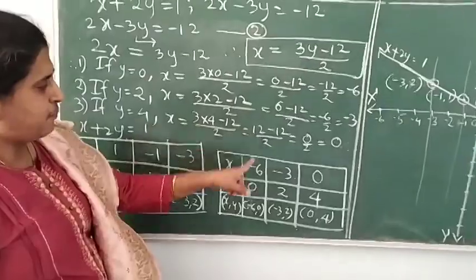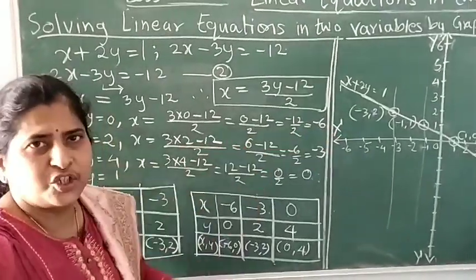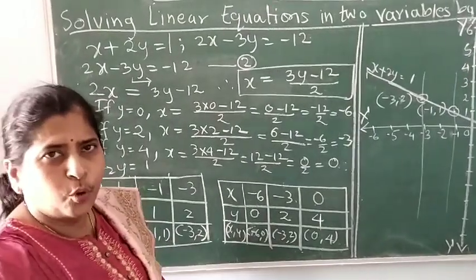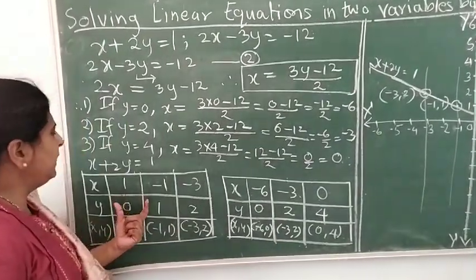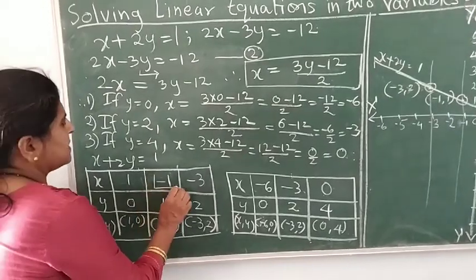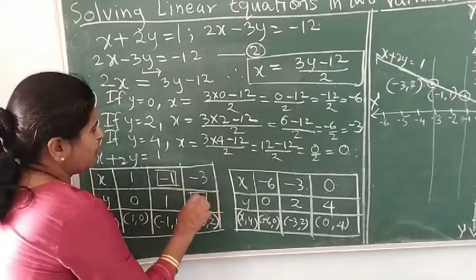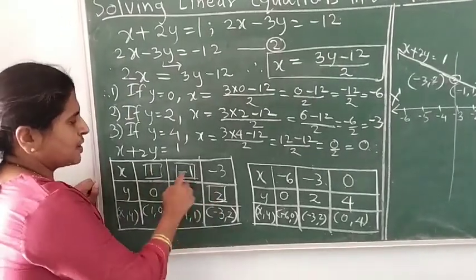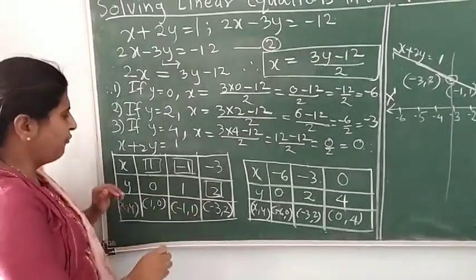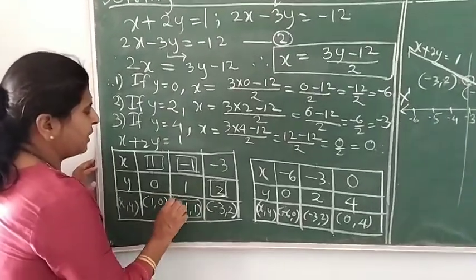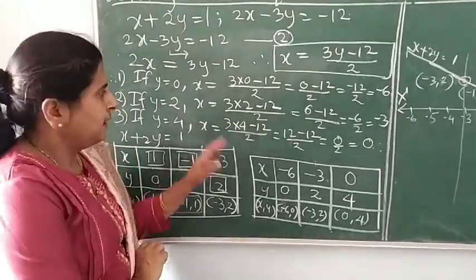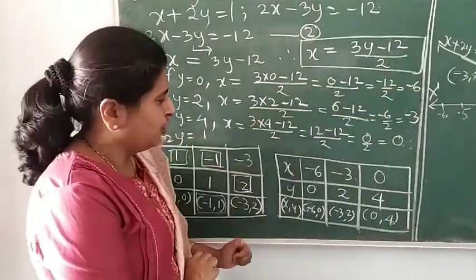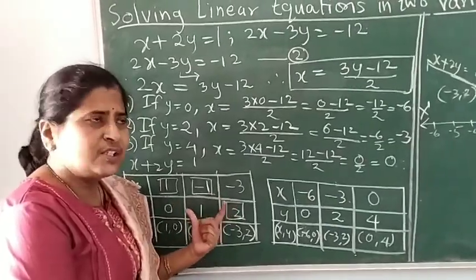Now we will plot these points on the same Cartesian plane to get the other equation. My dear students, sometimes in the board exam it is asked to just fill in these blanks like this. Even such a question can be asked. When this value is given, you have to fill such boxes only, for 2 marks. If you have 4 boxes, you get half a mark for each box, which means 2 marks. In that case, you are not at all supposed to draw the graph and find the solution. You have to find only these values.